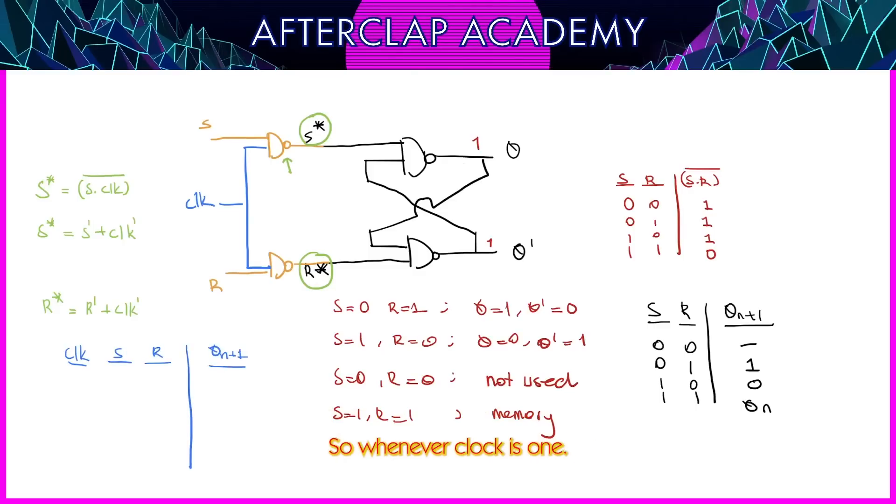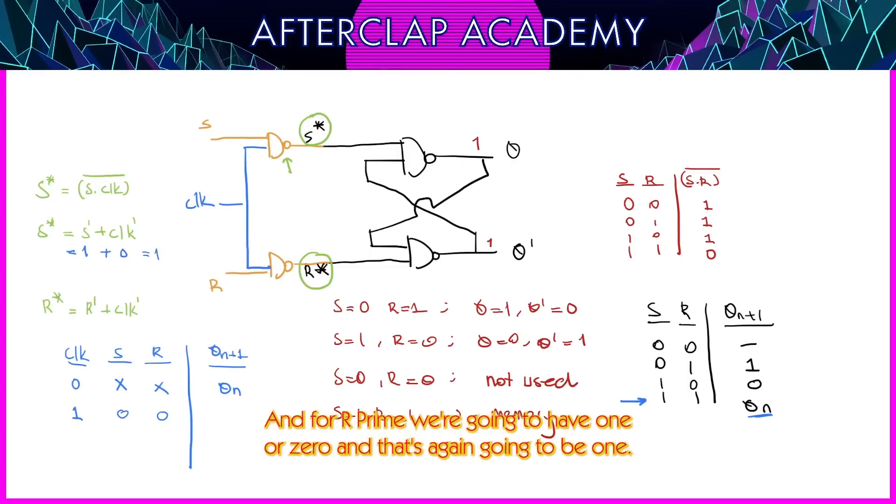It is easy as that. Whenever clock is 0, notice that since both of the inputs to the SR latch, which are S prime and R prime, they're both having clock complement. So if clock is 0, clock complement is going to be 1, and S complement or clock complement is definitely going to be 1, that's an OR gate. So in general, that's going to be 1. So check out whenever S is 1 and R is 1 in an SR latch, that's going to yield Q n. So logically, we don't care what the values of S and R are, we're directly going to give Q n, which is the memory. But what about when clock is 1, S is 0, and R is 0? In that case, S prime is going to be 1 or clock complement, which is going to be 0. So in the end, it's going to be 1. And for R prime we're going to have 1 or 0, and that's again going to be 1. So 1, 1, again, that's leading us to Q n, so another memory.